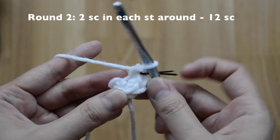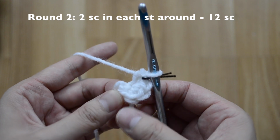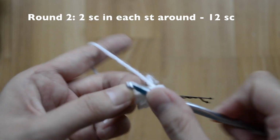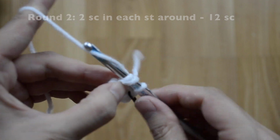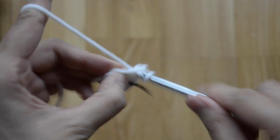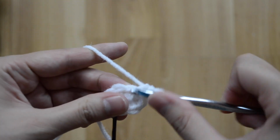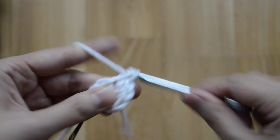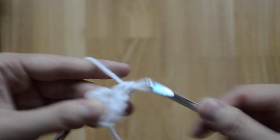Now for round 2, it's just going to be 2 in each stitch all the way around, so you should have 12 single crochet stitches at the end. Okay, so this is going to be 1 and 2. Next one is also 1 and 2, and go ahead and repeat that all the way around, so you should have 12 single crochet stitches at the end.